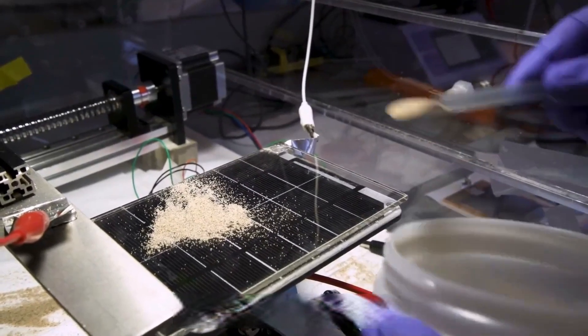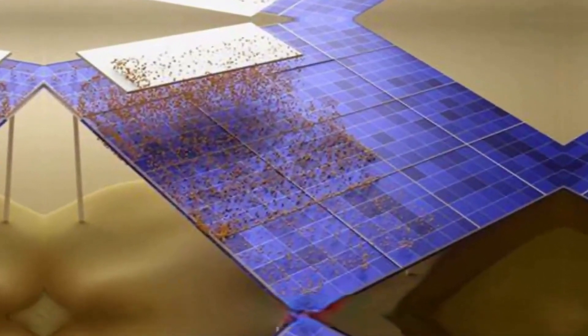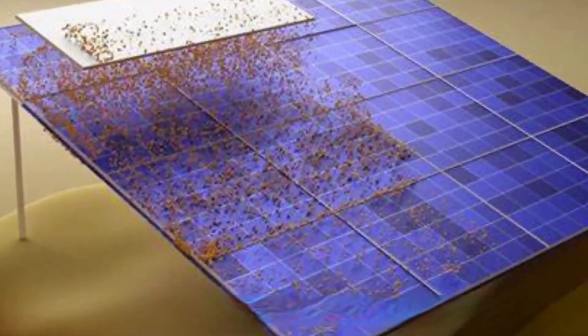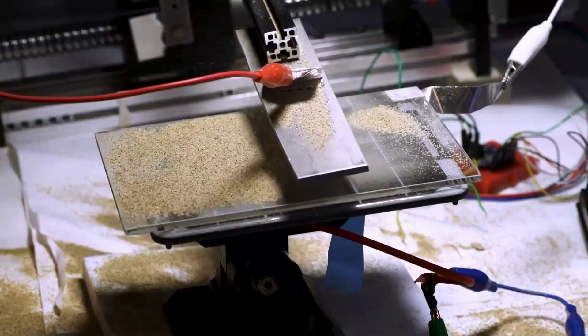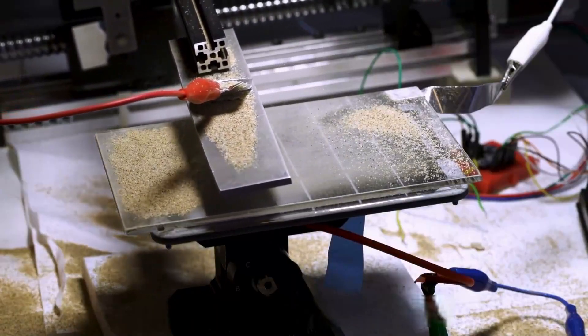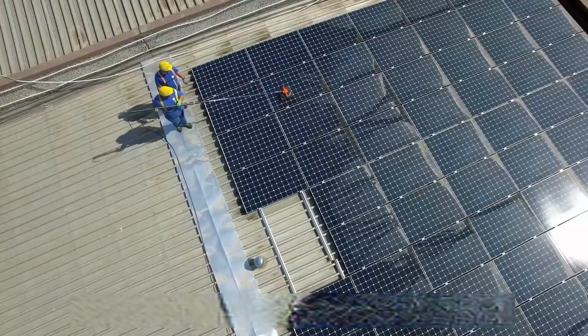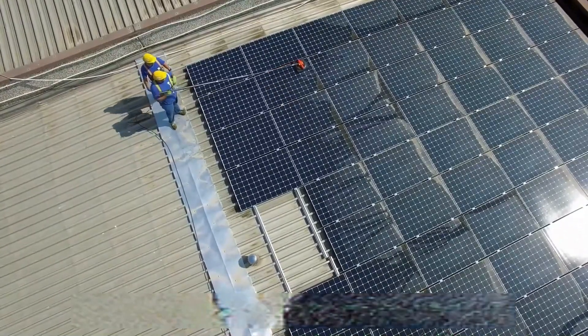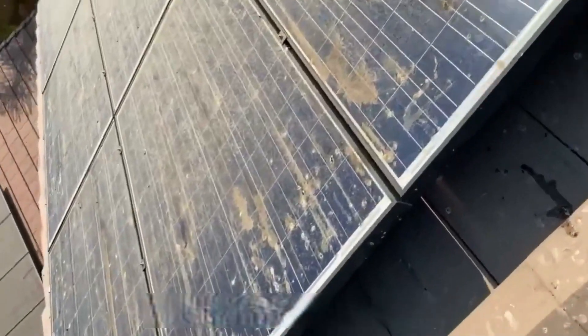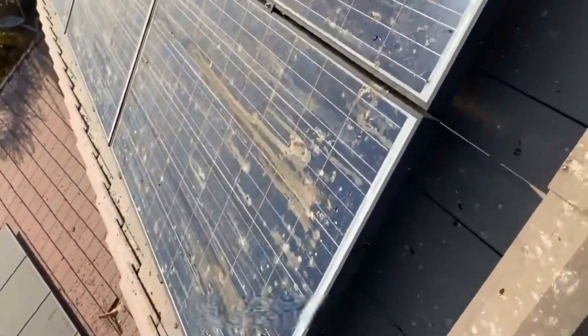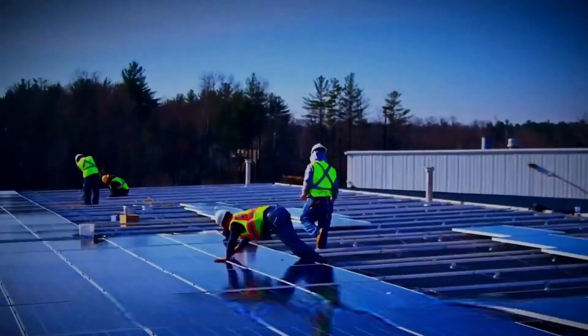Experimental test results show that this waterless cleaning method can effectively clean photovoltaic panel surfaces. It's not popular yet. The cost should not be too high. After all, manual cleaning costs a lot of money. If the panels are full of bird droppings, I don't think it's possible. What do you think of this waterless cleaning method?